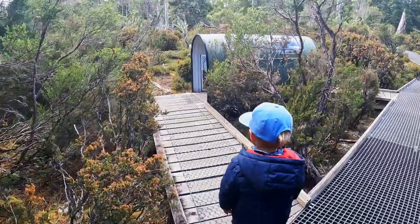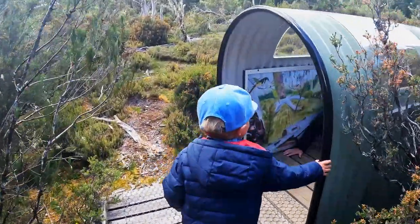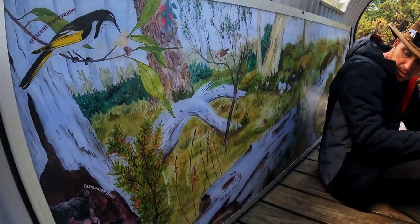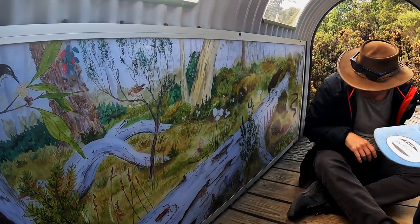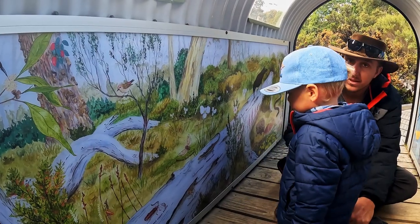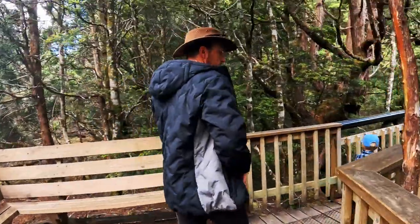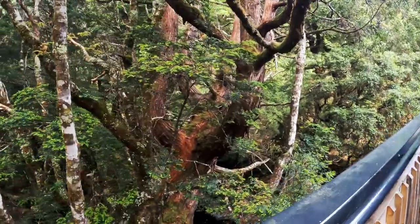A tunnel. Can I go to it? Yep, we should definitely go through it. Dad. Wow, what's in here? What can we see? A lot of different animals that we can see. I wonder if our little lizard friends are on the wall in here somewhere. Oh look. Yep, that'd be it. Metallic skin. They did have like a pinky silvery shimmer, didn't they? Yeah, they are quite metallic in colour. That's a big one. That's so pretty.